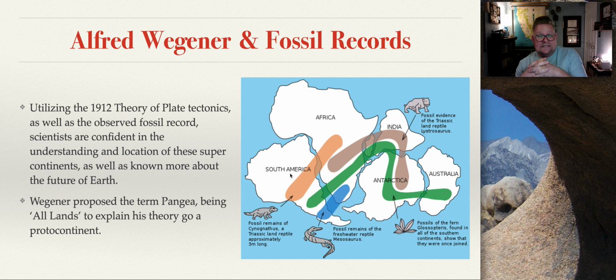Now, we started seeing this fossil record going back 200 years ago. We didn't have dates involved then, but we understood that, well, we found these fish fossils or trilobite fossils. We learned that they were freshwater. There's no way that they could have swum the ocean to both sides, right? So there must have been a freshwater lake that was between them at some point, which would have been more inland after perhaps a glaciation or things of those sorts. So for us to be able to understand this really helps paint that picture.